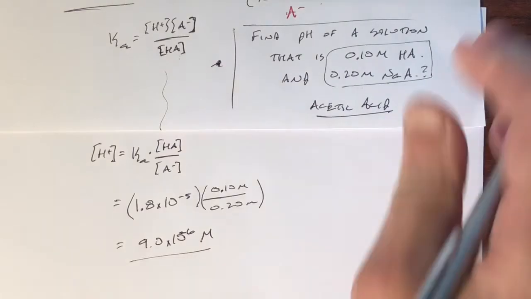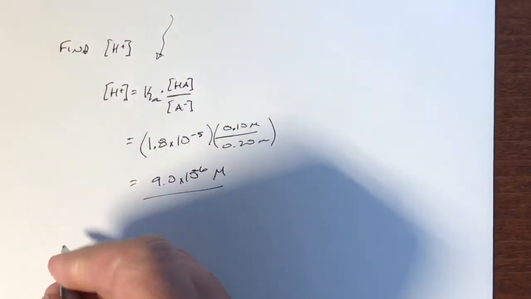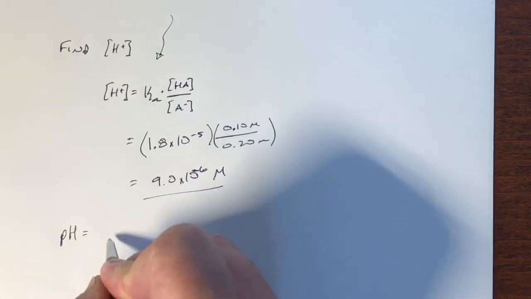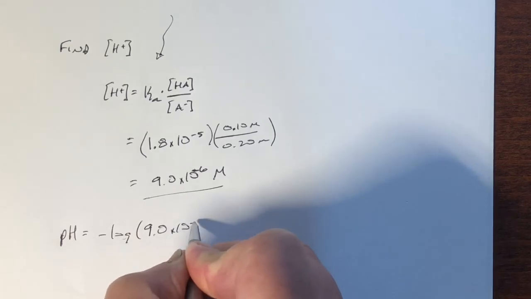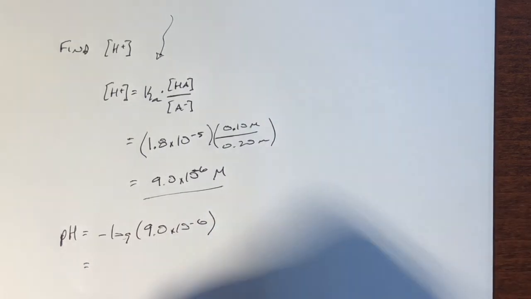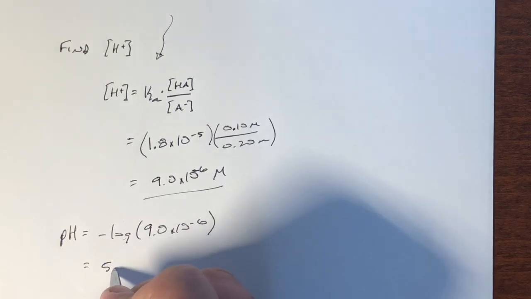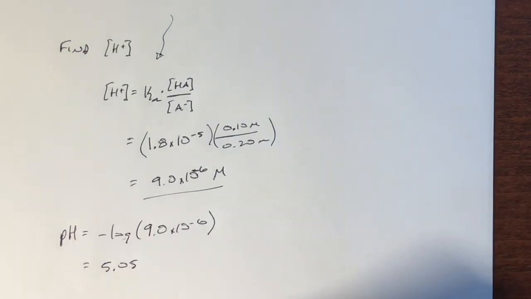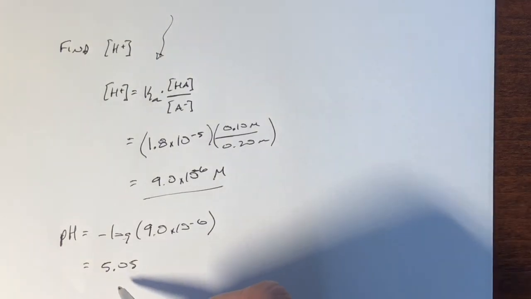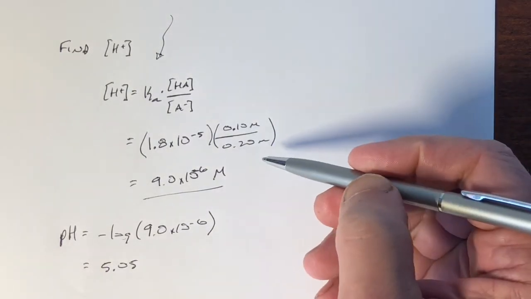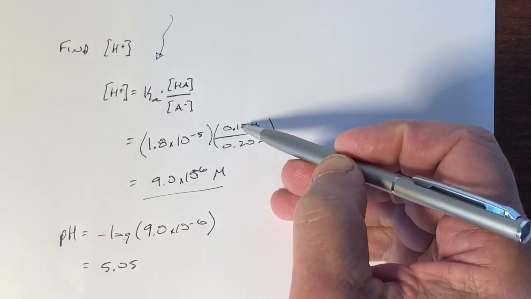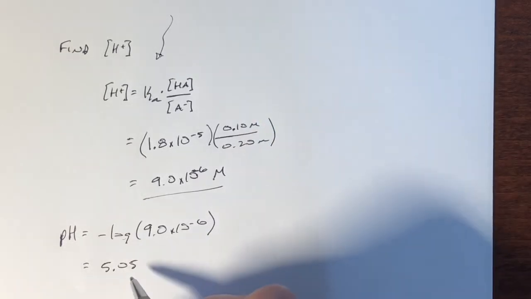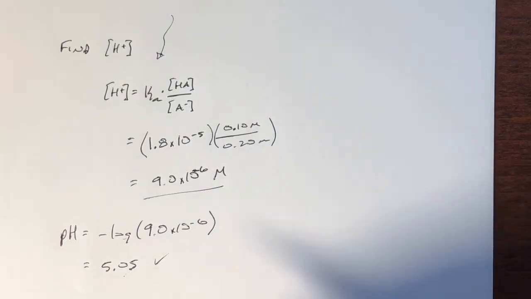To go a little further than that and actually calculate my pH, that's going to be the negative base 10 log of that 9 times 10 to the minus 6. Pull out the calculator and I get 5.05. And recognize that's a little bit acidic. My mixture up here was more of the basic form than the acidic form of the acetate. So it'd be a little hard to know if that's a reasonable number, but the pKa of acetic acid is 4.74, and this is a little more basic than that, so it checks out.